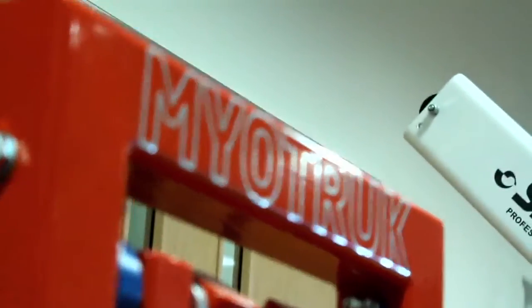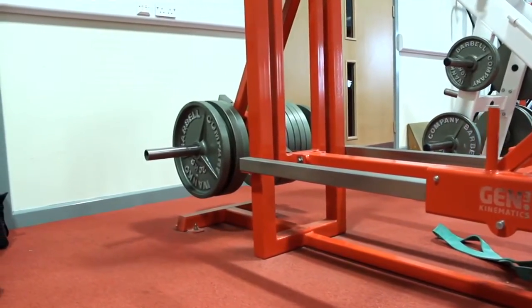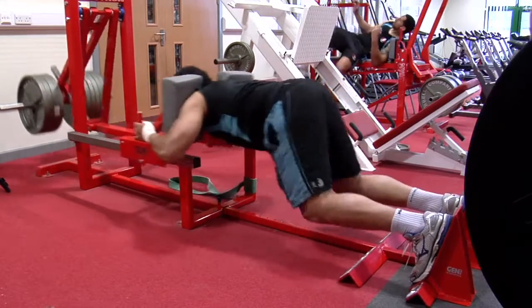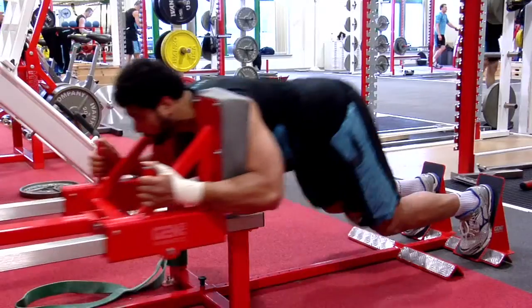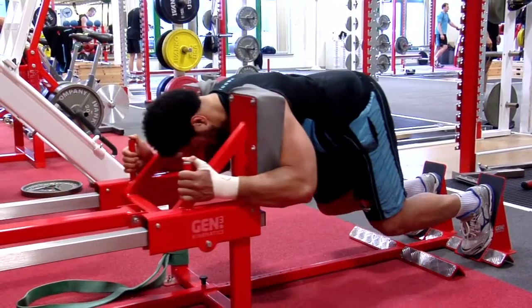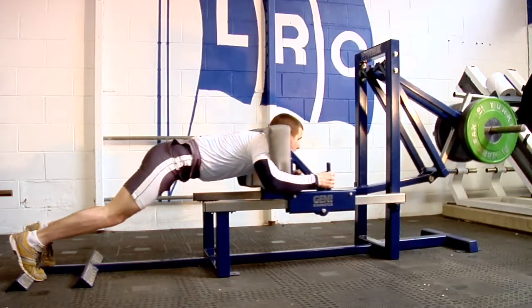The Maya Truck is a unique piece of equipment designed to enhance the muscles in the legs in the triple extension movement. The most important distinguishing feature is the horizontal pushing position that the athlete is in. Combined with the BBC technology, this ensures constantly increasing resistance throughout the exercise movement. The Maya Truck has a comfortable and natural body position throughout the full range of movement, ensuring no adverse loading on the spine, hips or knees. It's important to keep the line of the back parallel to the floor, which enhances the natural curve of the spine.